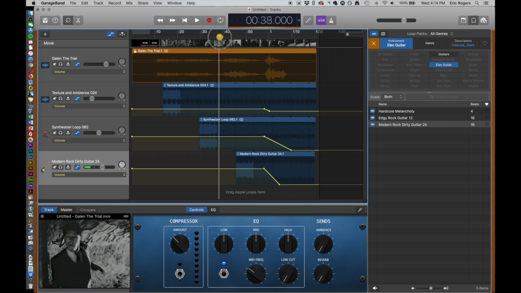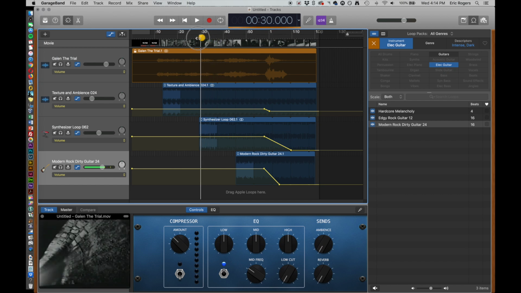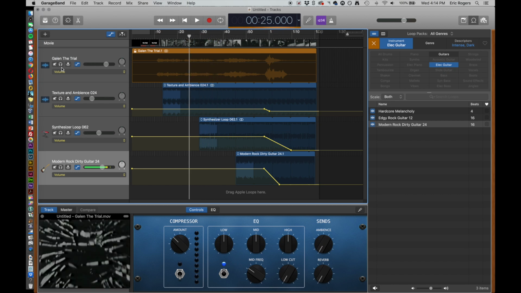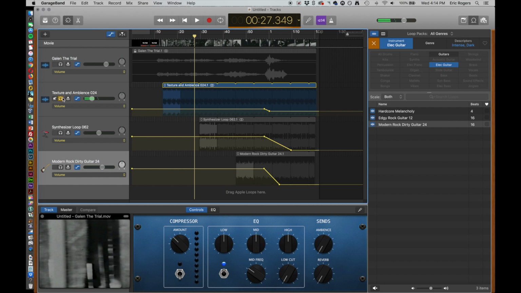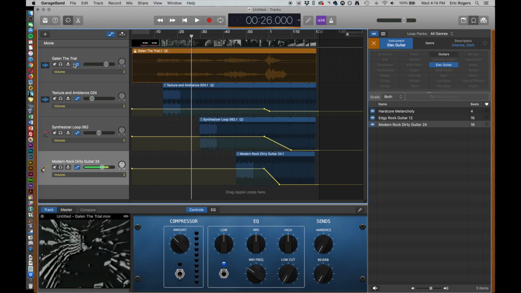Okay, so some other things you can do if you just want to hear one of the tracks is solo it. If you hit the button right here that looks like headphones, just like in Final Cut, it'll solo that one track. That's all we're hearing. Or you can mute a track. What we want to do now is mute the original track because we don't want to export that, since we're going to take this back into Final Cut. To mute it, you just click right here where it looks like a speaker with a line through it. So that track is muted.